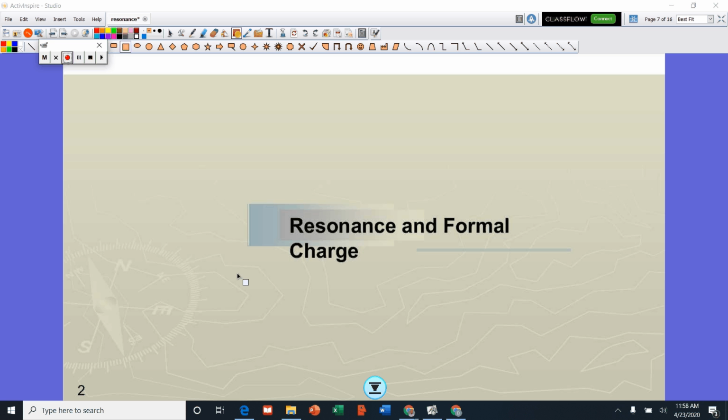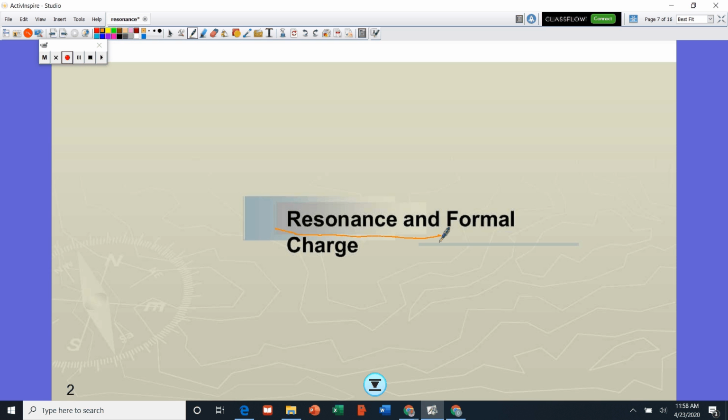Today we are going to be talking about resonance structures and what they mean. As far as formal charges, I'm not going to go into that because you don't need to know that. That's a Chem 2 concept. I'll tell you what it means, but I'm not going to go into calculating it because it's just extra information that you're not going to need to know. You're just going to need to be able to identify that there are alternate structures, which is what resonance is.